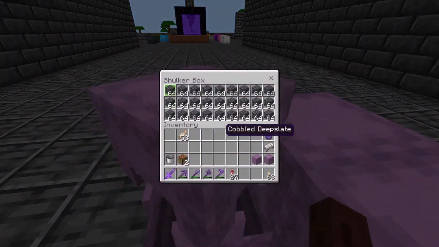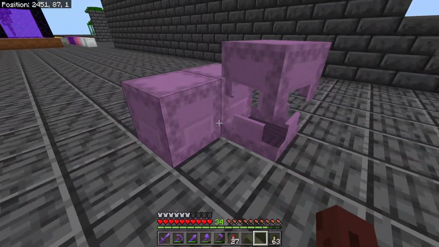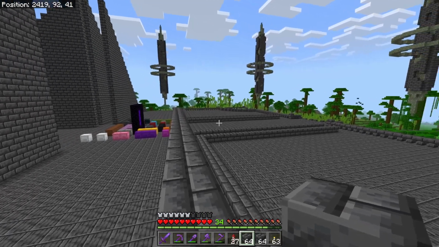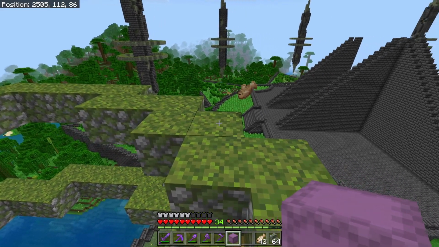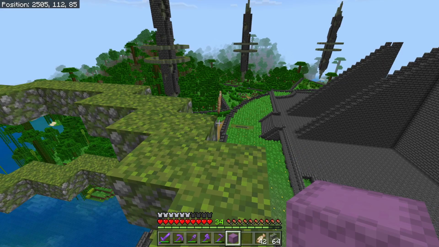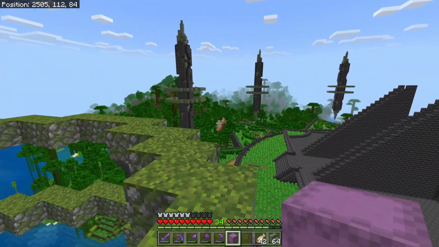Nice, and I'm back with just under 3 shulker boxes full of deepslate. So let's get back to it. These stairs are not gonna build themselves. Wait. How did that fish get there? I didn't do it. Someone flew past and threw a fish on my base.